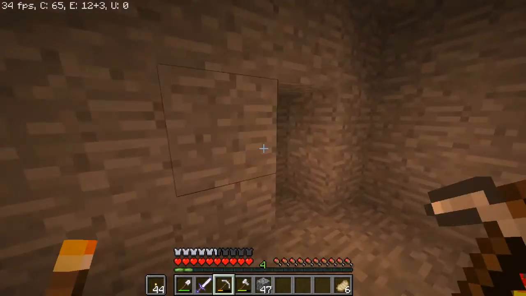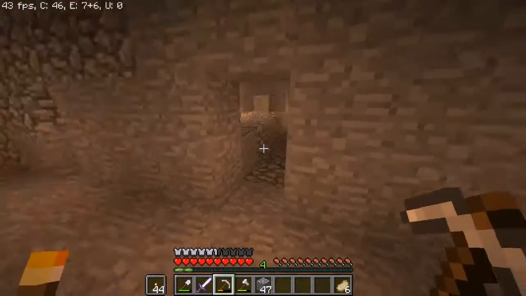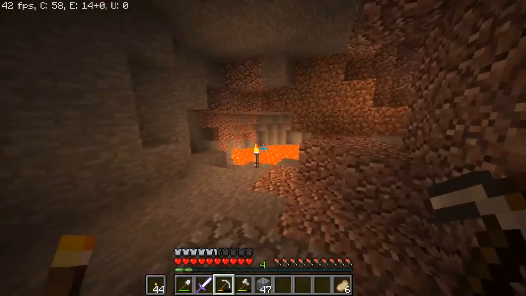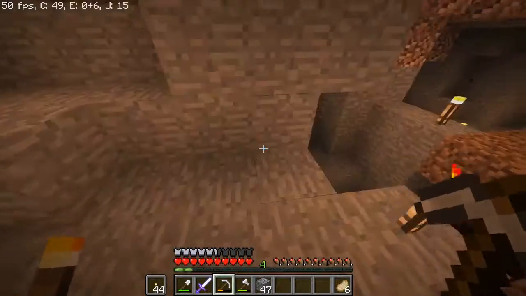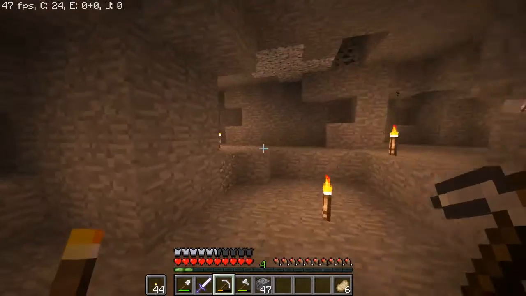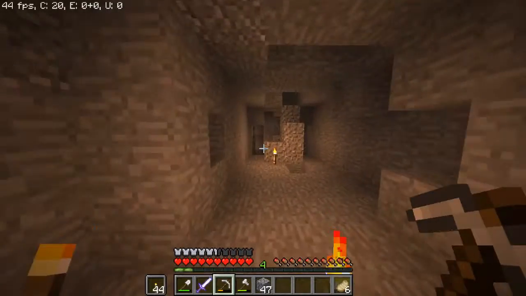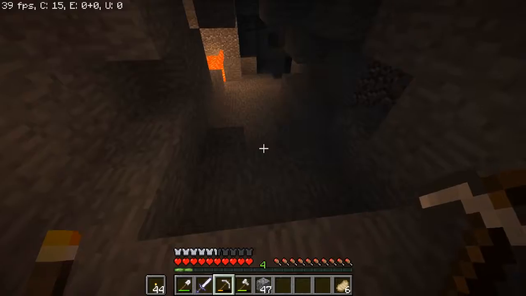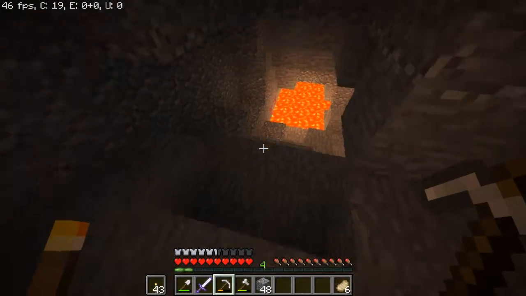Oh, did I not dig this way? Okay. Oh, it's over here. I think it was on this side. Somewhere up here. I know there was one. I just have to remember where it was. It was like off in a little offshoot corridor. And this I haven't lit up yet. So I actually haven't been over here.